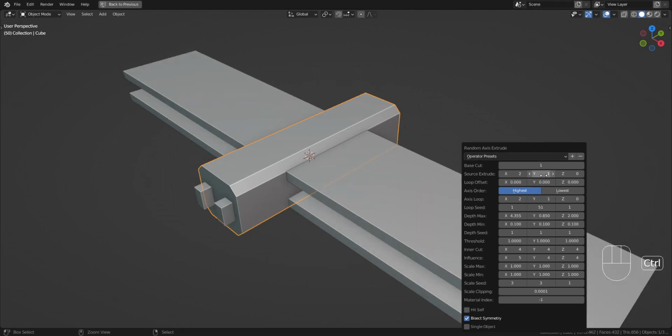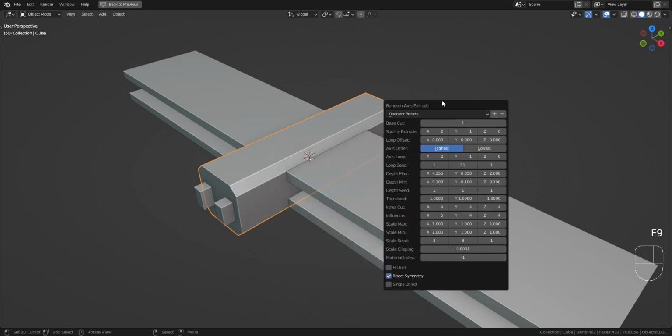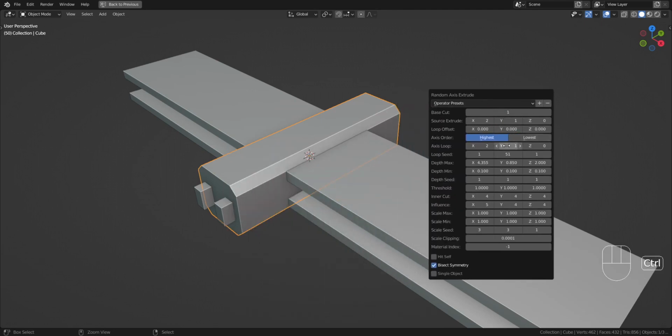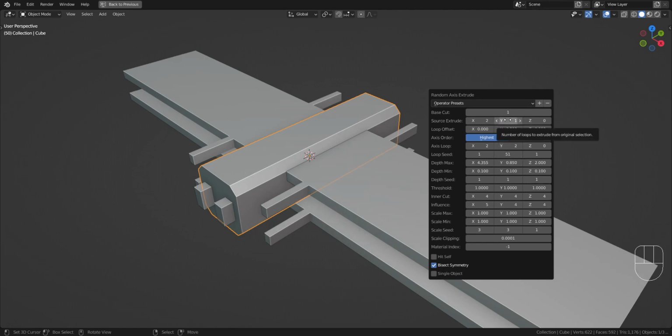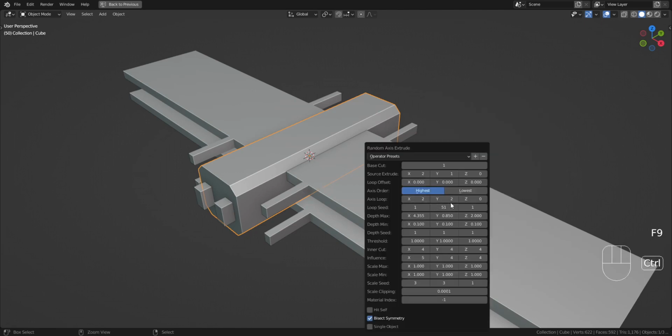If we set this to 1, then it will have the chance to extrude from the source mesh 1 time. So 2 here means that after it extruded a single extrusion from the source mesh, the second one will of course be extruded only from the branches.